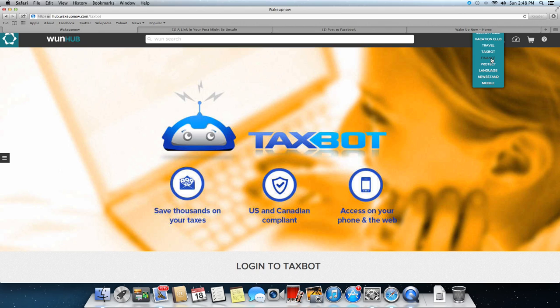The WakeUpNow Finance section has my personal loans, investments, and everything I've uploaded to the financial software to help me budget my money and leverage my income to pay off debts. This financial software is probably worth thousands of dollars but you're getting it with your membership. It allows you to create budgets and financial goals. You can upload all your credit cards, your mortgage, everything — and it will break down what you need to do to get out of debt faster or save money quicker.